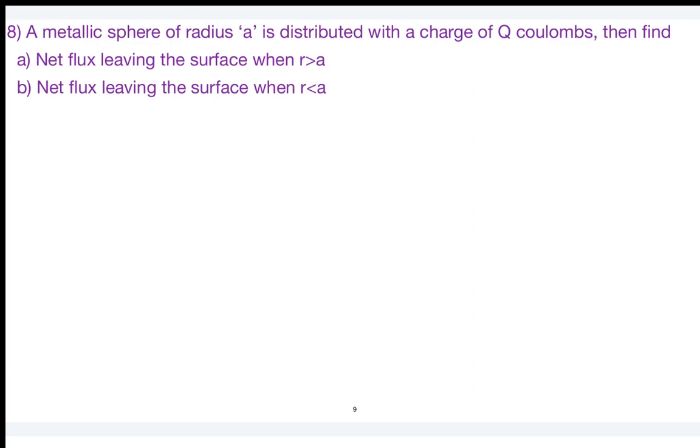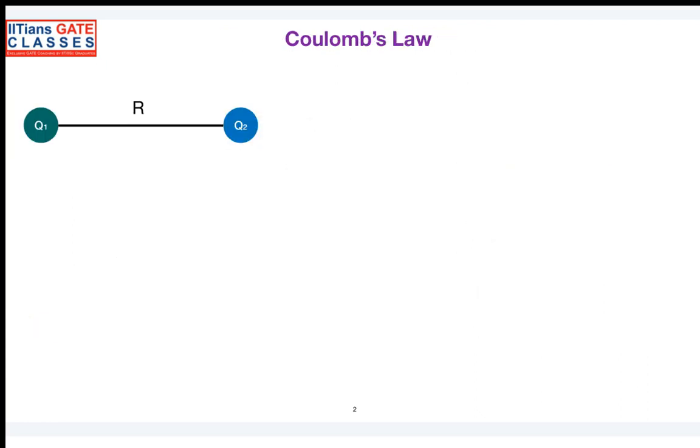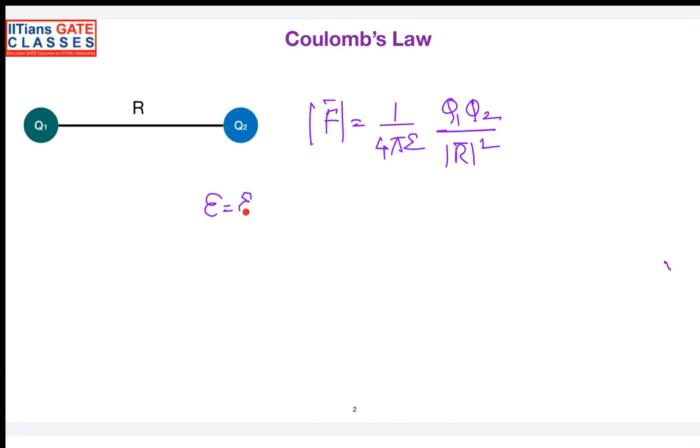Yeah, we have seen the Coulomb's law force. The Coulomb's law force magnitude, once again, will be F equals 1 by 4 pi epsilon times Q1 Q2 divided by R square, and the value of epsilon will be epsilon naught into epsilon r. At the same time, since it is a force, the unit of Coulomb's law force will be newtons. So this is the summary, and next we move on to the next concept.